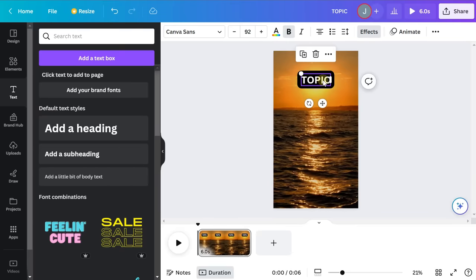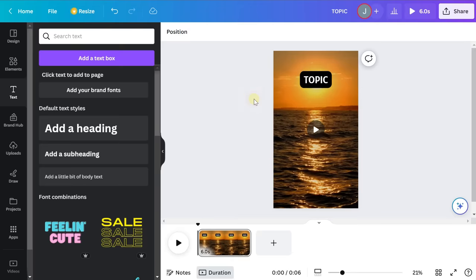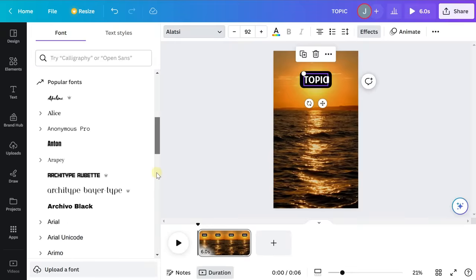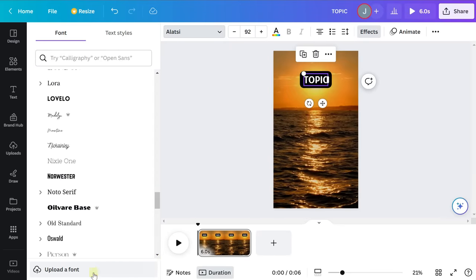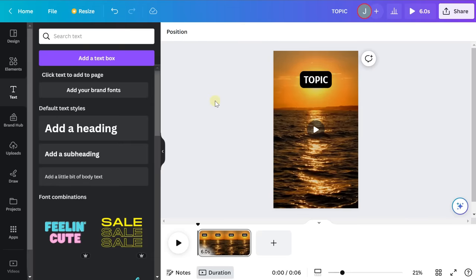I'm going to go ahead and also change the font though, because I think this one doesn't look as good as it could. I'm going to try this one. That looks not too bad. I like that. So I'm going to use that font, but really you can choose any font you want. There are tons and tons to choose from. And if you're using the free trial, you can go ahead and upload your own fonts or search, and it does use the Google font library. So choose whatever you like, whatever you want for your style.